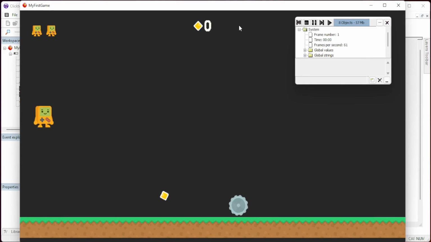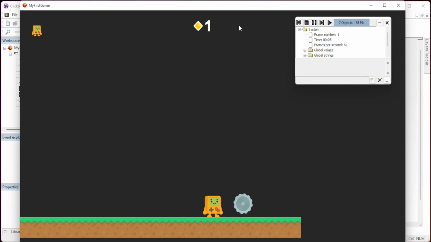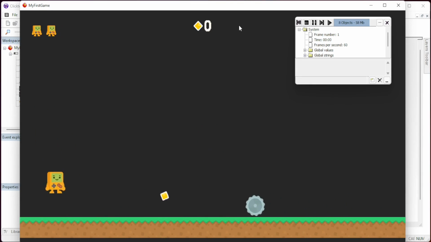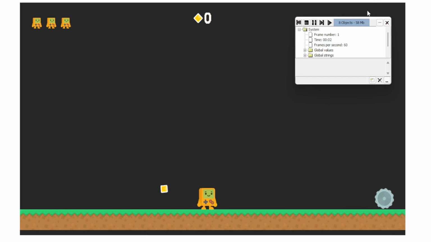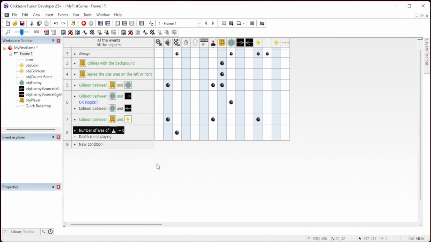So let's try this. It's 1, 2, and oh. Okay, so that waits for it to stop. Okay. So now that we got that going, let's go ahead and say if number of lives equals 0, death is not playing, then it restarts the frame.